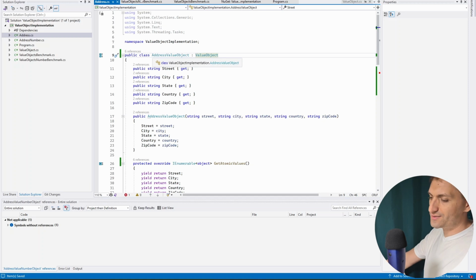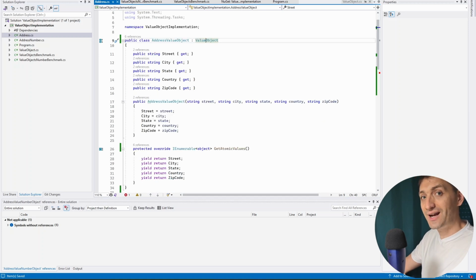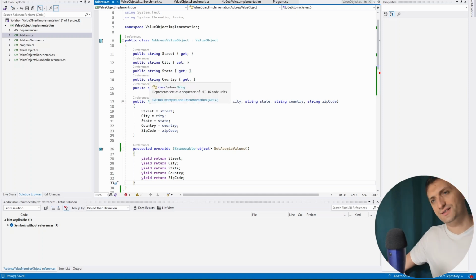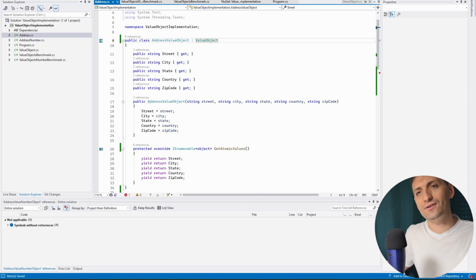Now the first disadvantage is that you are fixing a technical implementation by using inheritance. The address value object is a business concern, and the value object base class is bringing you some technical concerns. The coupling between these two is given here. My problem is that you are mixing a business concern with a technical concern, like inheriting here. So I'm not a fan of inheritance.